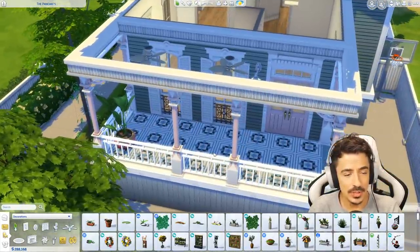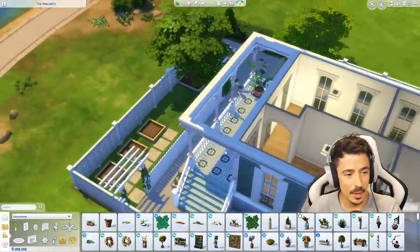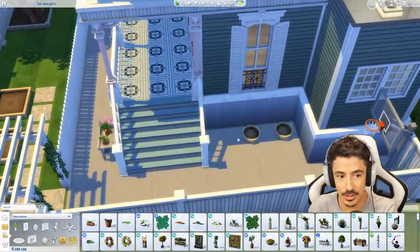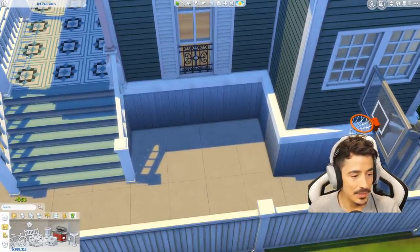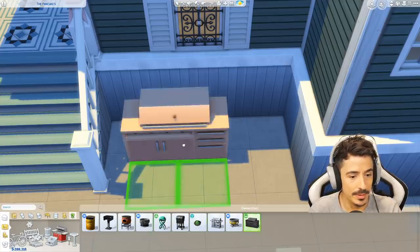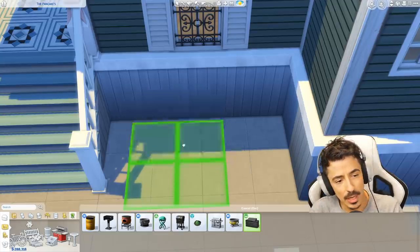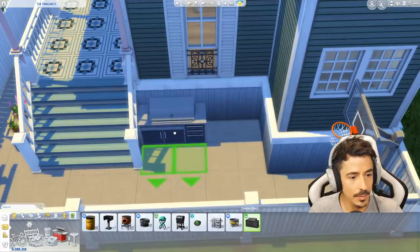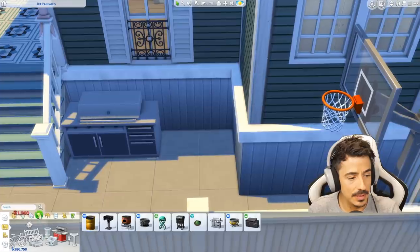So I do want to do some kind of family seating. Not necessarily a bar. Oh, I would imagine he would want a barbecue though. In fact, you know what I'm going to do down here? I'm going to do a barbecue area down here rather than putting planters there. Bob's the chef, you know, he'd be all about having a barbecue. And we're going to add one of the big boys in as well. What color though? Oh, that one was not too bad. Yeah, we'll do that one. We'll pop you there, love. There you go. And then I'll do a couple of counters next to it as well.